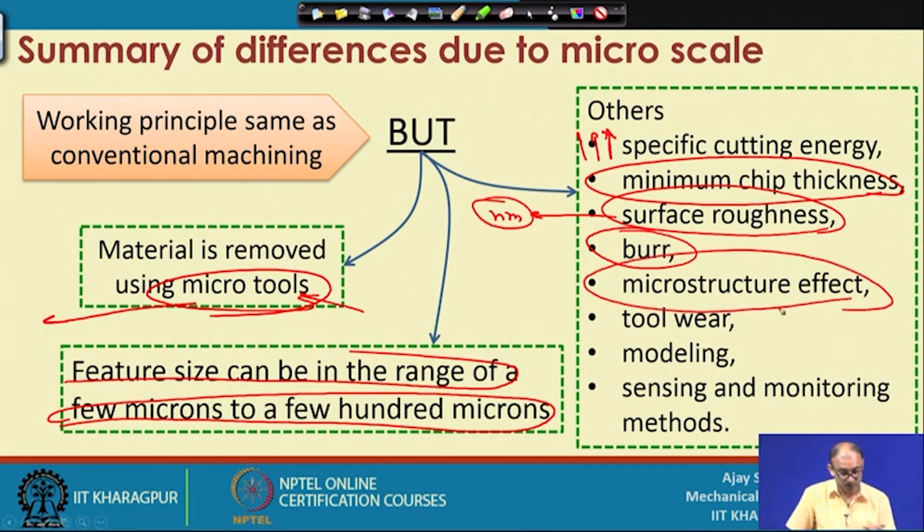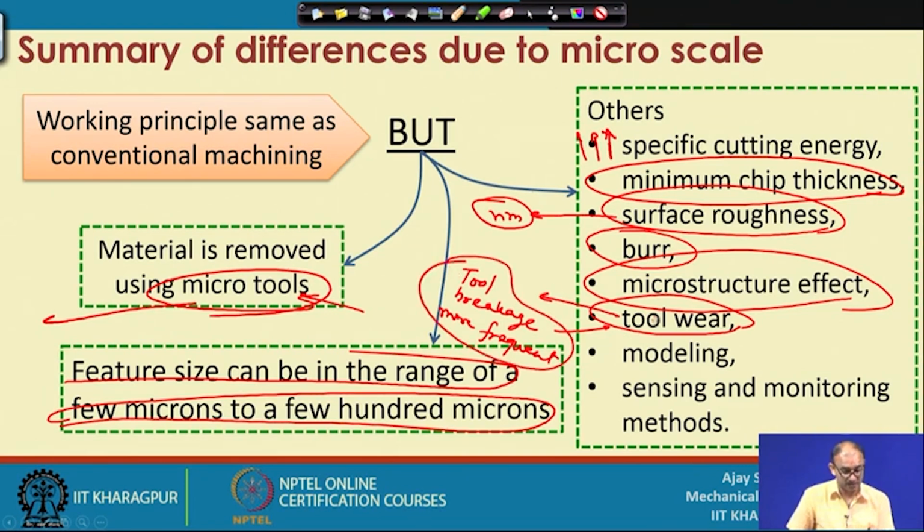Microstructural effect is important, because it depends on the microstructure of the component which you are machining. So, it has different components. Tool wear is very important. In micro machining, what mostly happens is that tool breakage is more frequent than tool wear, because even a slight change in the force or other parameters, your tool will suddenly break before it reaches wear. So, wear calculation is not important; how to avoid breakage is more important. If you can avoid breakage, then you can measure wear, but if your tool is getting broken within 1 minute, then there is no way of paying more attention to tool wear.